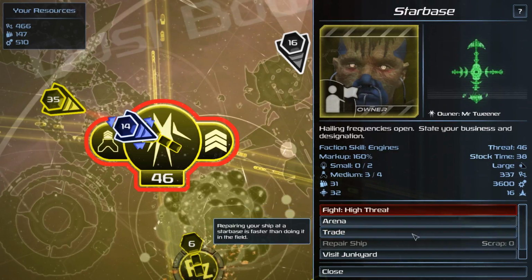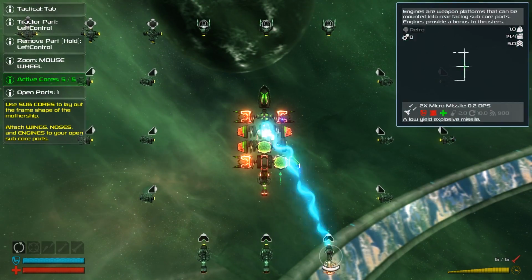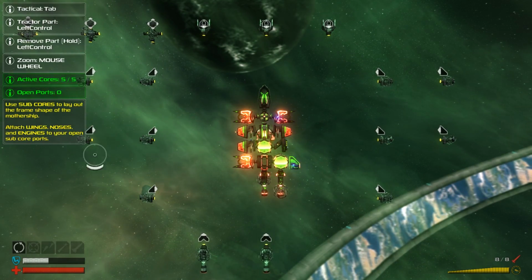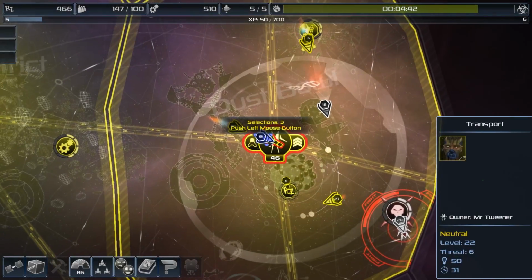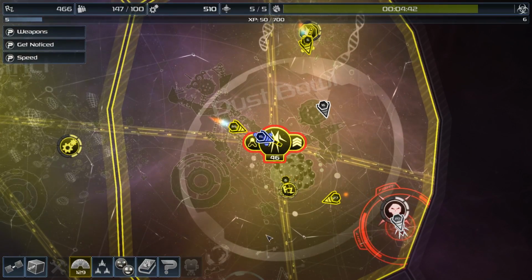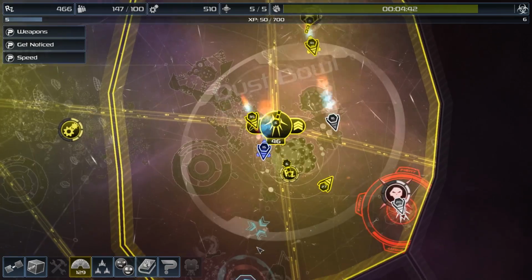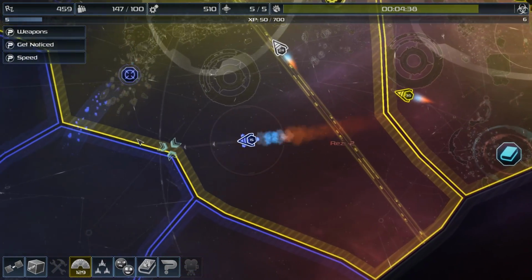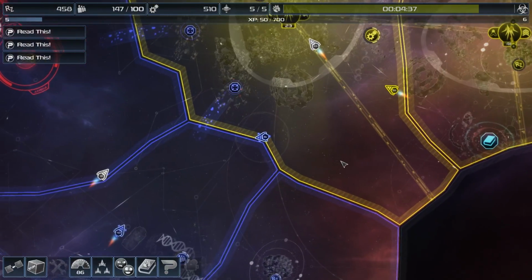So let's do our trading here. Let's visit the junkyard. And we're going to add one extra junk engine for now. I'm not going to spend any money. And let's go back, and hopefully we can escape. Star map. Okay, so yeah, he's coming after us. He's going full speed too. So let's change our speed to max speed. Oh man, we just need to go. We need to get out of here. Go. Back into friendly territory. Whoo! Level 35. He definitely would have killed us.